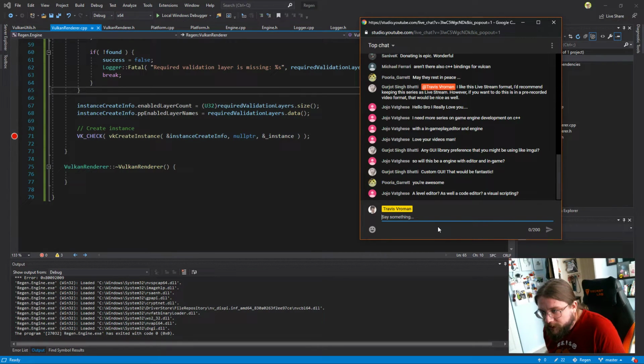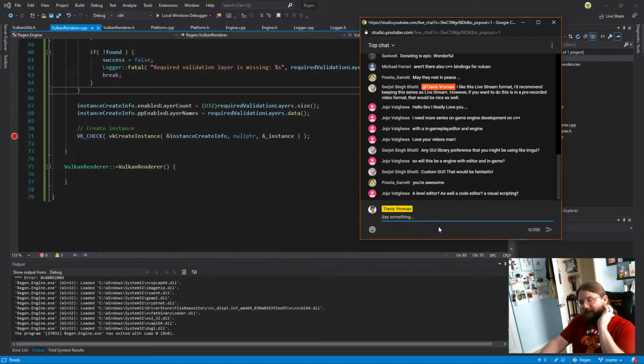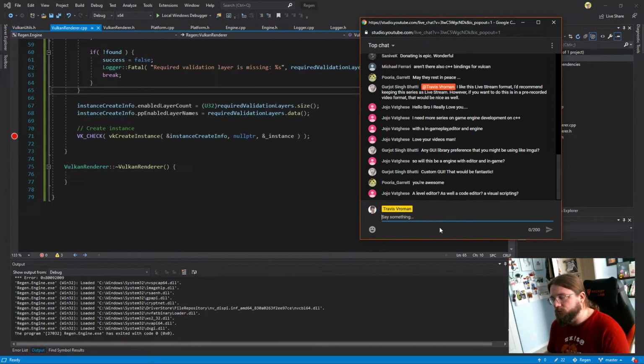Level editor as well as a code editor, visual scripting. So visual scripting, I've written a couple of those before, just lightweight ones. And I have mixed feelings about them. I think that they're cool for really lightweight or simple stuff, but I think that they tend to get overused, and they can tend to be a little bit heavy in the logic that they generate, depending on how that's done.